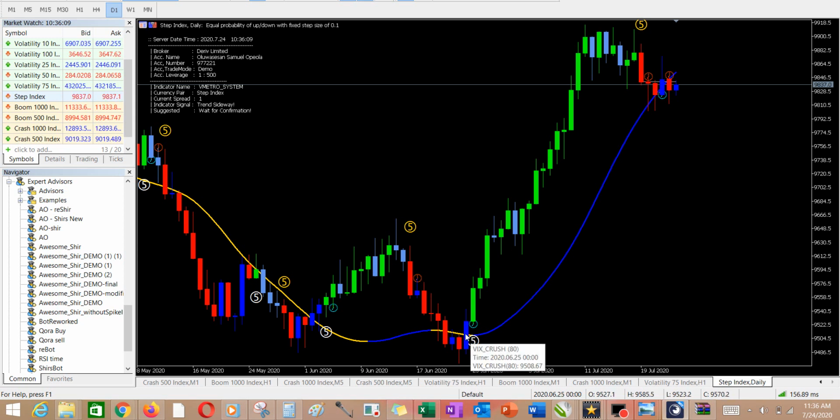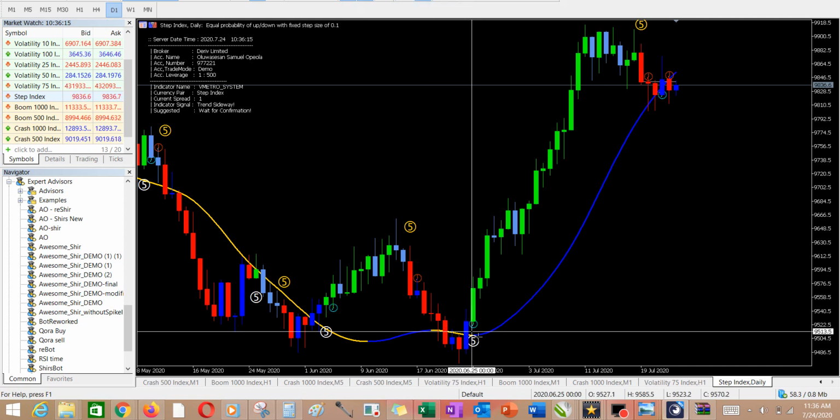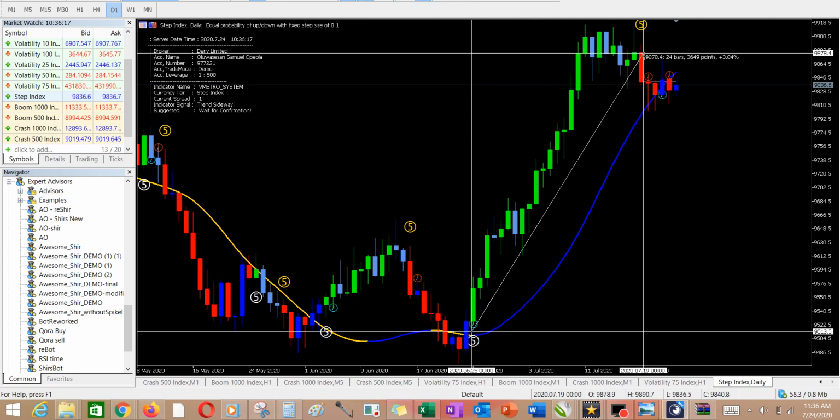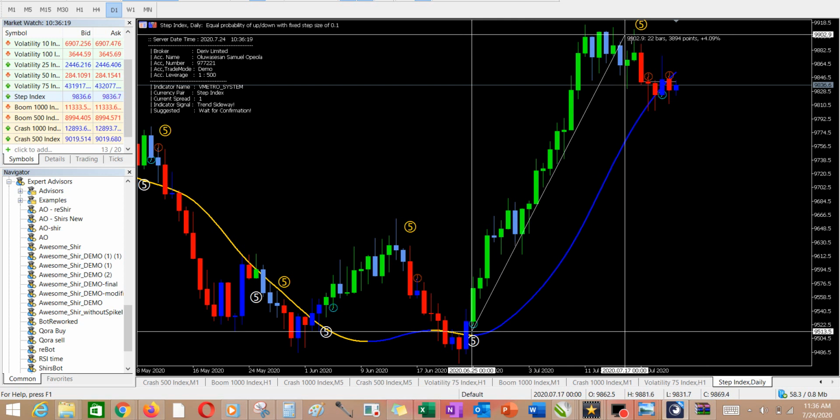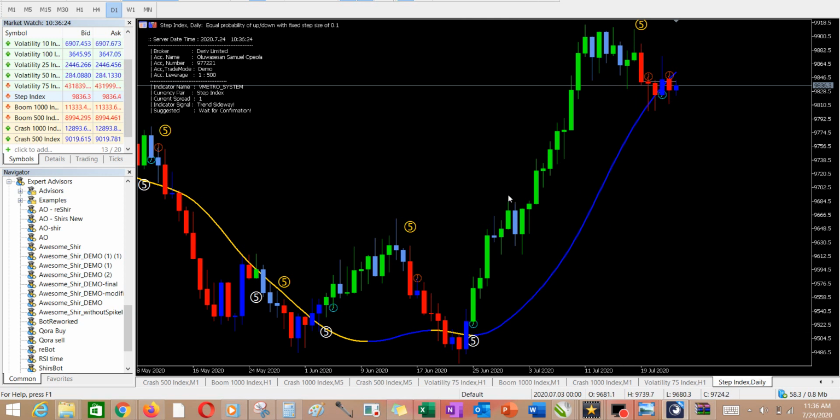But check out here, it broke out from this level, and you can see it's moving up to this level, moving up to this level. You might not understand this, but this does not mean that it is not coming down at all. You see some candles that are not full. In short, most of the candles are not full. That shows the movement of the market. But if you look at it, it is more of uptrend.